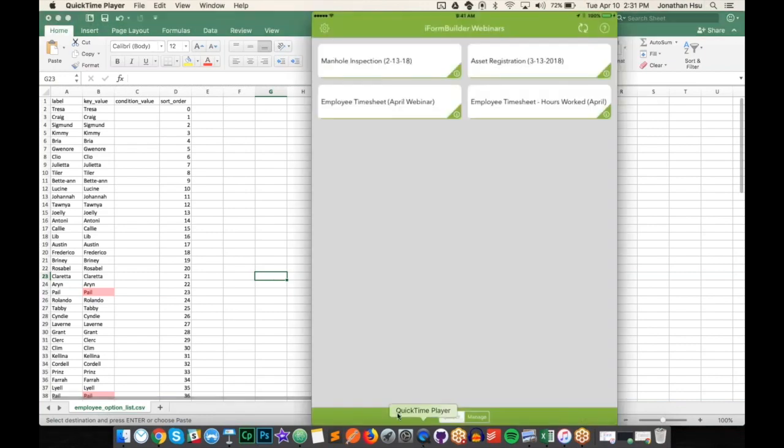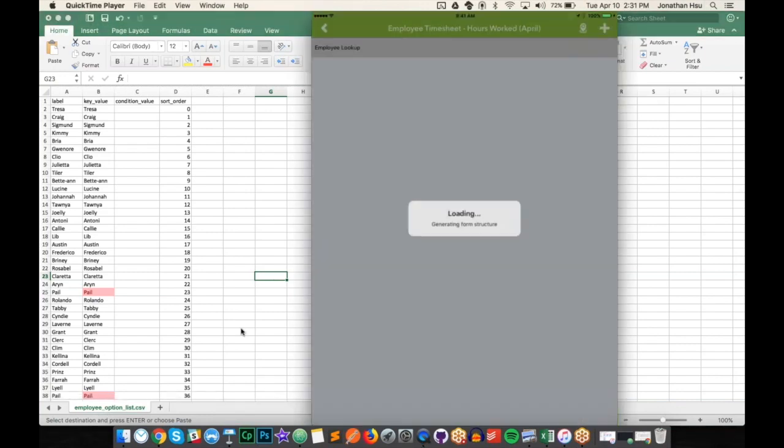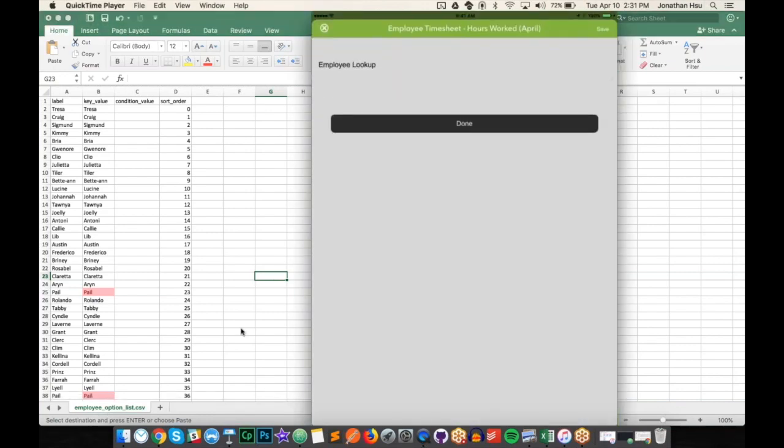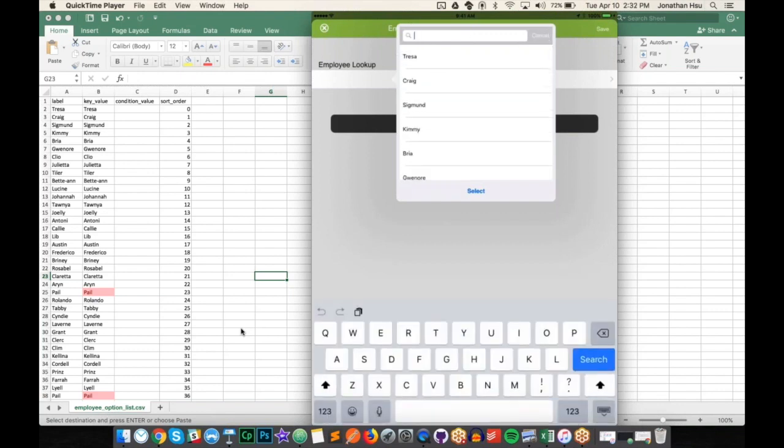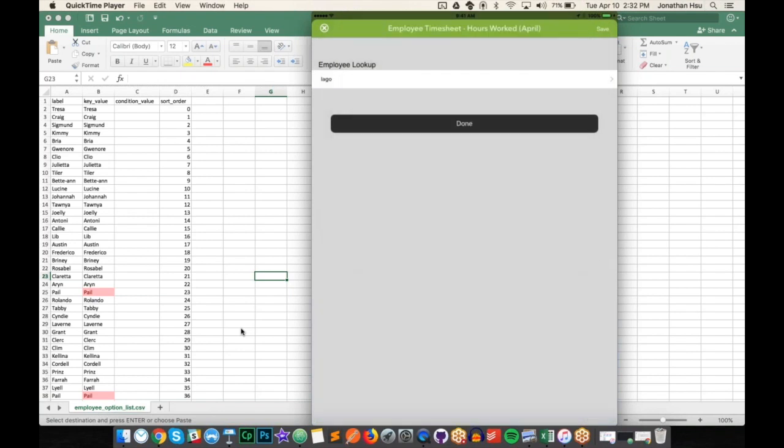All right. So let's go ahead and take a look at the option list. And if I enter this in, you'll see now I have this long list of users. Now, if your option list is very long, you may not want to scroll through, especially if it's not sorted in any way like this one is. So what I would be able to do is use the search at the top, and it'll reduce and filter values based on that search. So it's easy to do this.